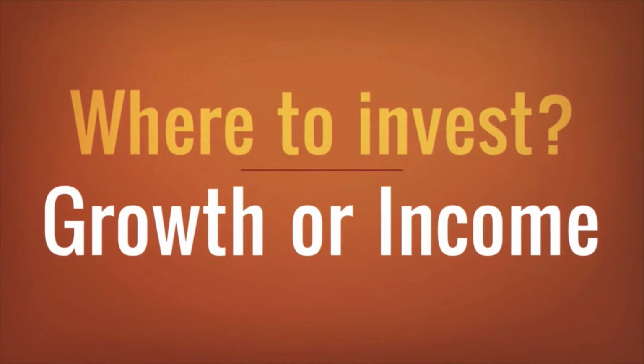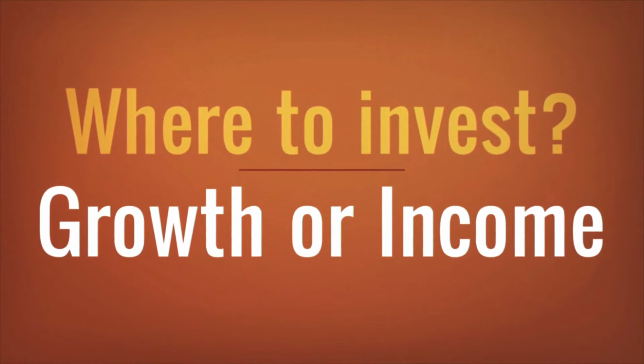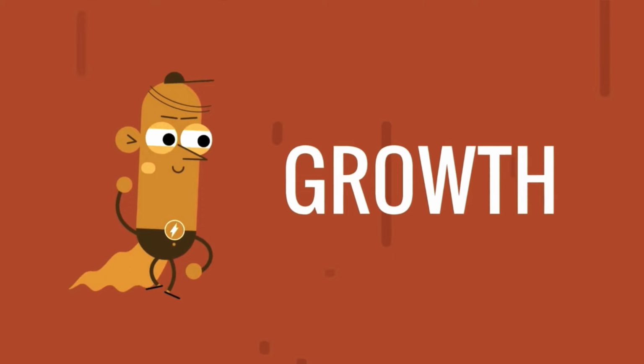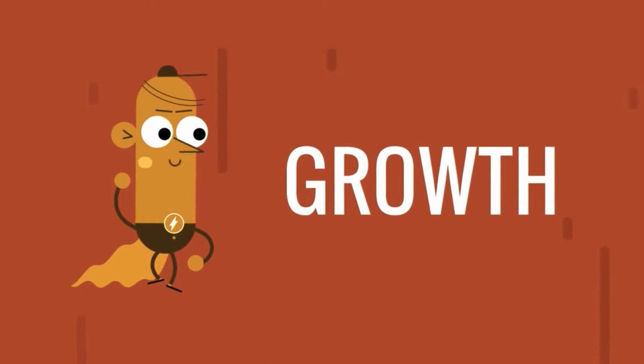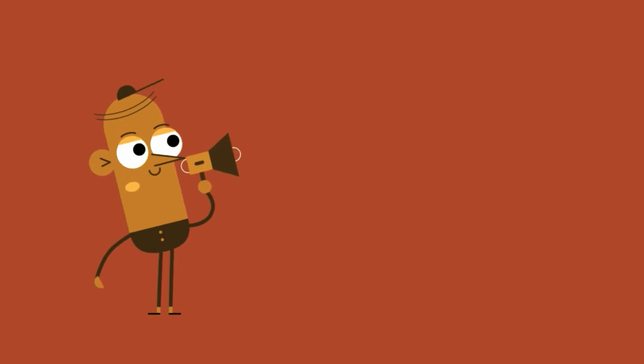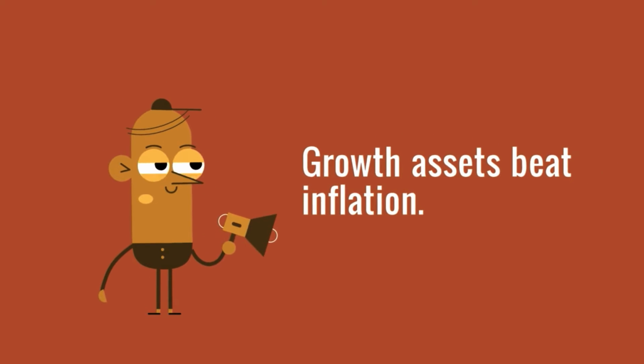So now, what is growth and what is income? Growth assets are used to grow your wealth more than the inflation, but take a few years to reach that objective. Equity and real estate are growth assets. So equity and real estate will not grow on a daily basis, but over a long period of time, say 5 years or beyond in case of equity, and in real estate 10 years or beyond, they tend to grow more than the inflation in the economy.